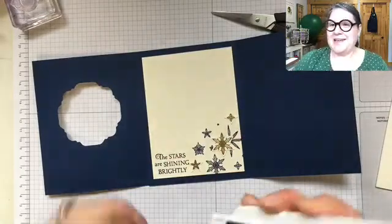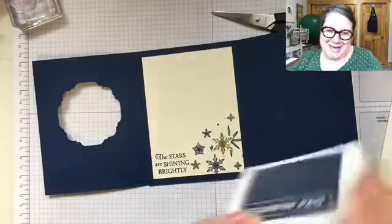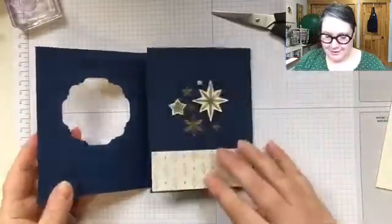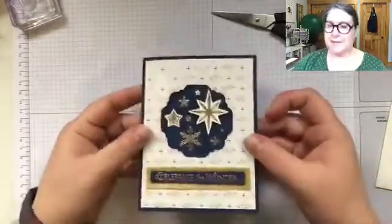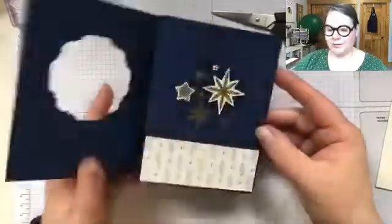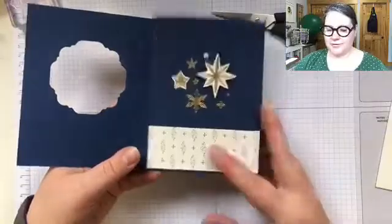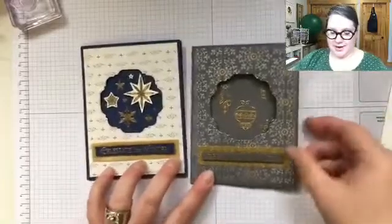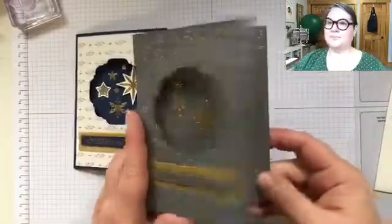This is a new ink pad, so it's stiff. Just need a little bit of working in there. All right, so there's our card. Isn't it cute? Neat little fold. So, 2 card bases, one facing the wrong direction and one facing the right direction. 2 different versions, one gray and the blue.